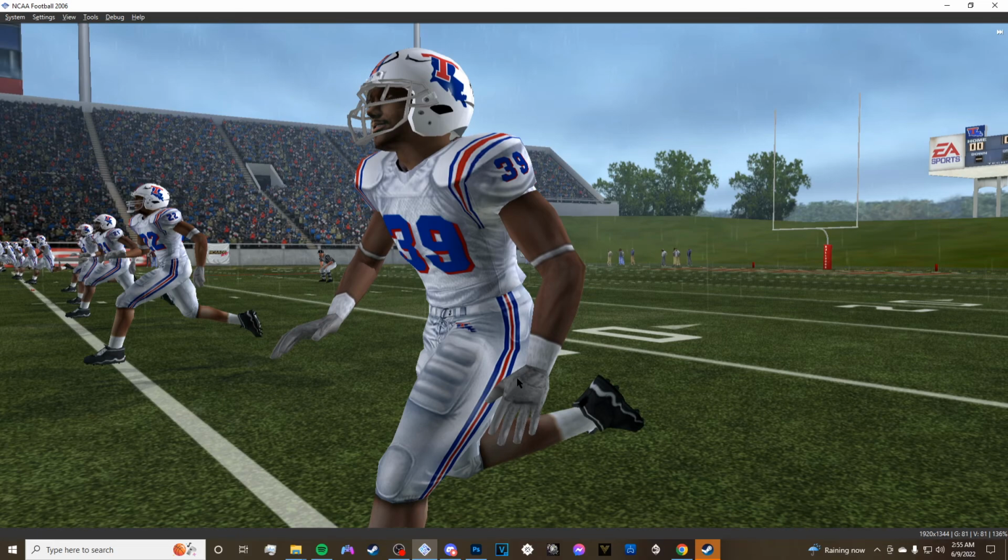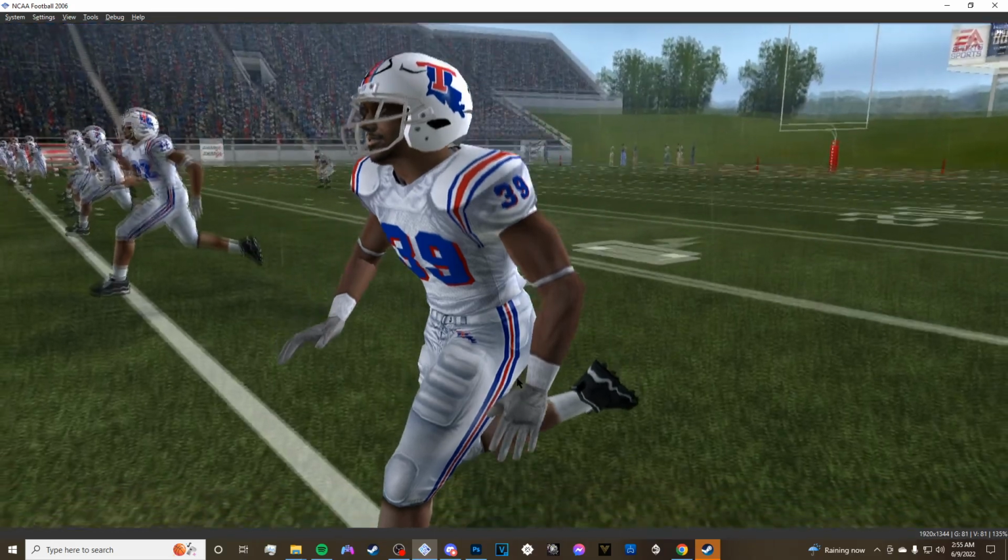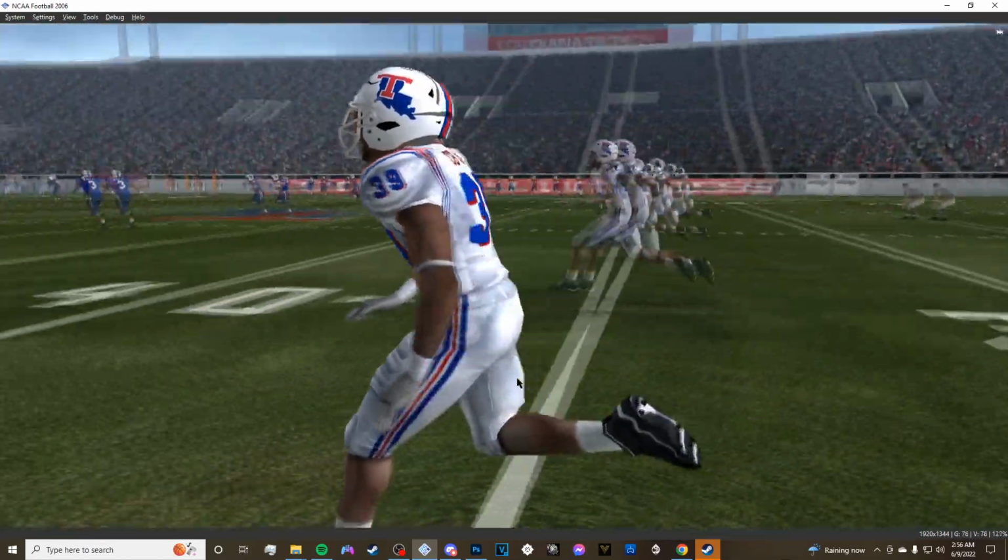If you're making a creative team, I'm pretty sure you can make up to 4 different types of helmet textures. So you can always have a lot of flexibility with that. And that will be a lot of fun to see a lot of people's creations. But for a team that is hard baked into the game, they will be hard baked with one helmet texture.